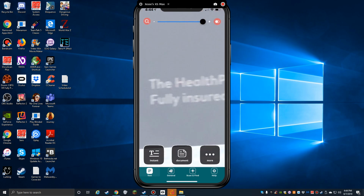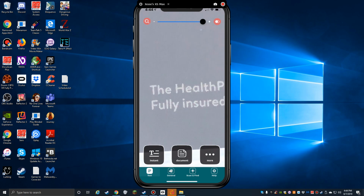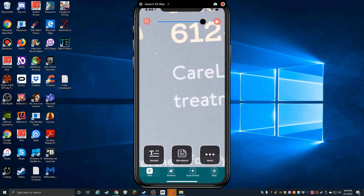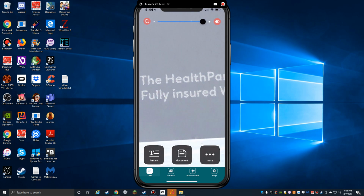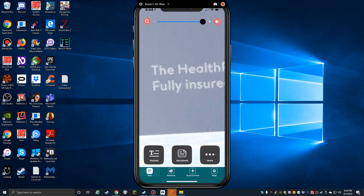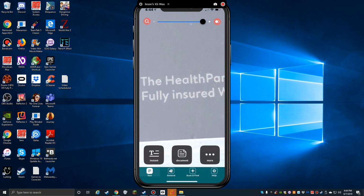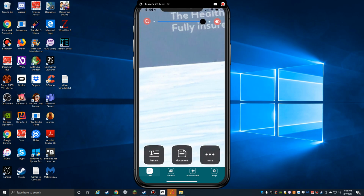What I will say, though, is it would be great to have... The contrast on this is actually not too great. The text is okay, it's clear enough, kind of, but it would be really nice to have a nice hard black background, or closer to a harder black background, because right now it looks kind of washed out. You can have just more of a straight up gray. And I've tried this in really bright lighting situations too. So that would be a couple suggestions that I would have.